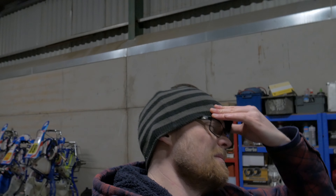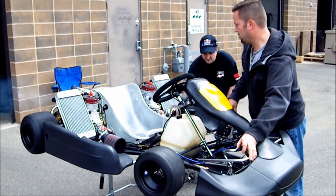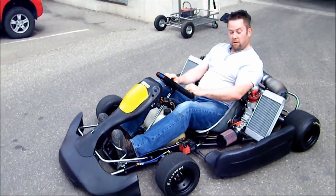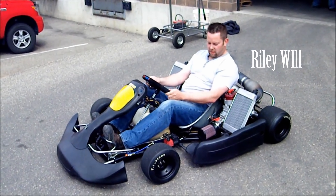It went a bit lean and seized because of an exhaust sensor issue — not my fault, just an accident. It was a shame because that thing had 45 to 50 horsepower. But over there on screen you'll see Riley, who's an absolute maniac — he put two engines on a car with dual carbs on both, runs it on methanol, and he's making around 115 horsepower. That thing is probably the most powerful twin kart in the world.